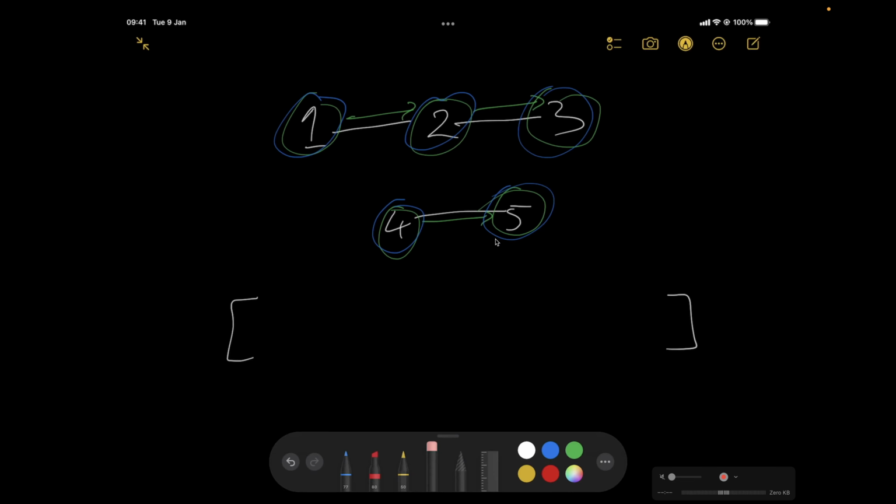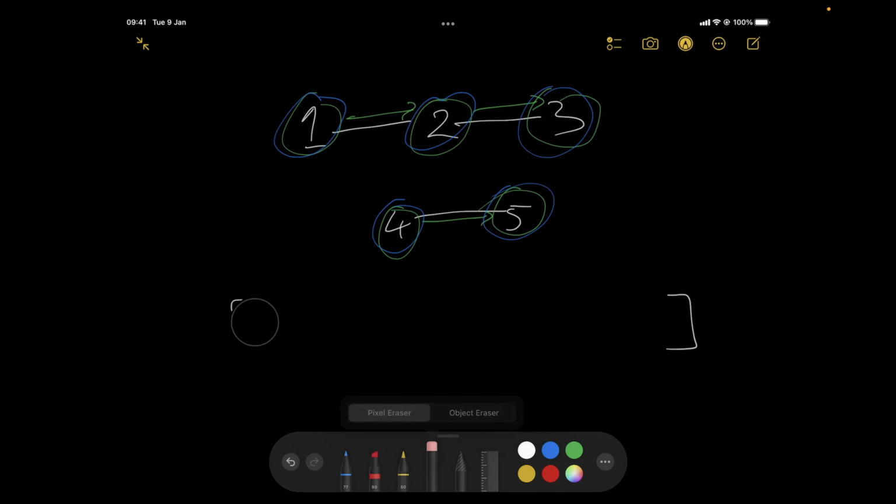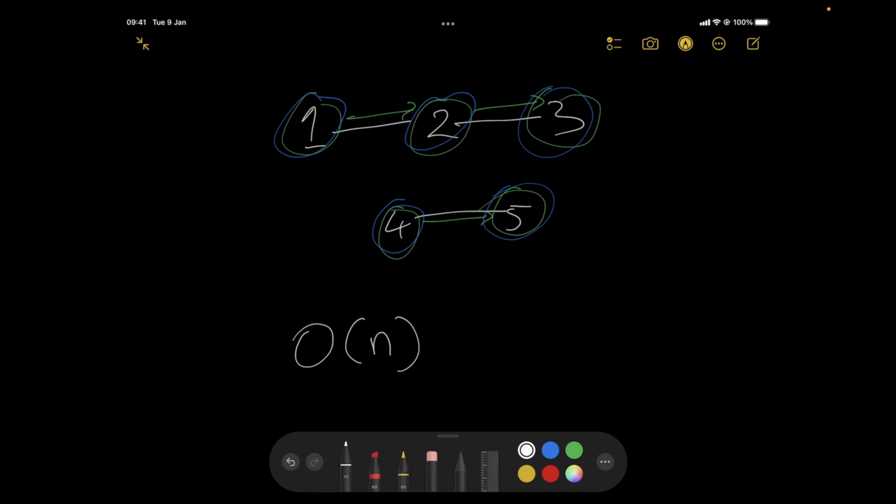You can pause this video and try to code it out yourself, but let's discuss the time complexity quickly. This is going to be a linear time algorithm.